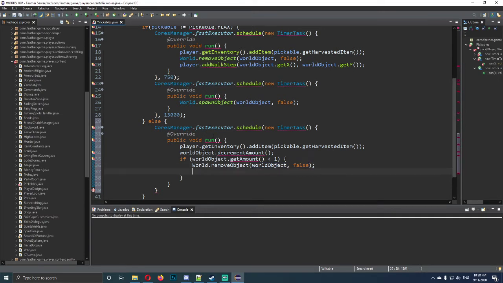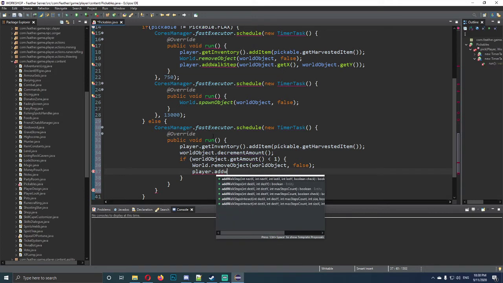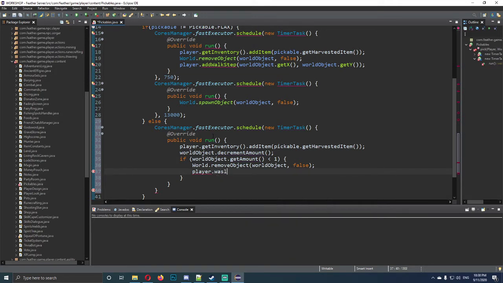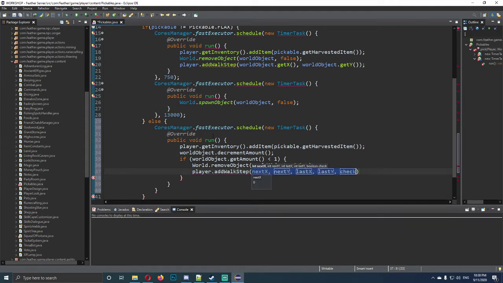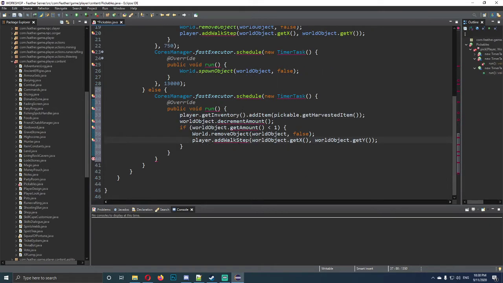okay. Underneath that line we need to go player dot add walk, oh my god, walk, we're just going to type walk steps and it will come up a lot easier. So walk steps, clear all this out quickly in the inside, and we need to go weld object dot get x and weld object dot get y. Okay, and at the end of these two we need to put a semicolon as well. Okay, now there's a lot of errors here, but this will all fix up shortly. Okay, so once we've done that, we need to go 2 lines down to this one here. We need to do that 750 again, that one and that. Okay, so Control S to save.